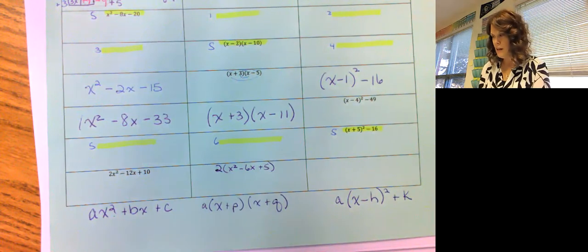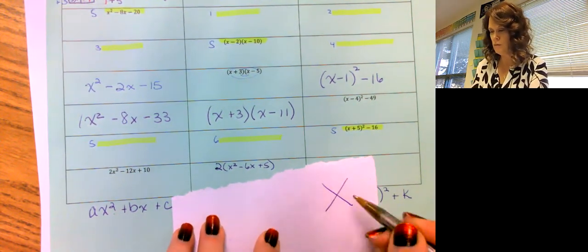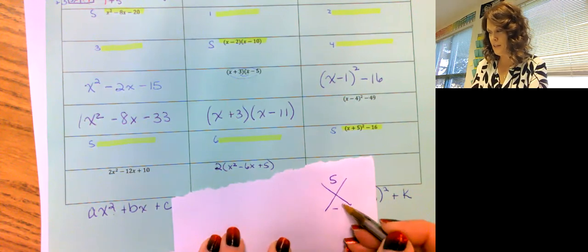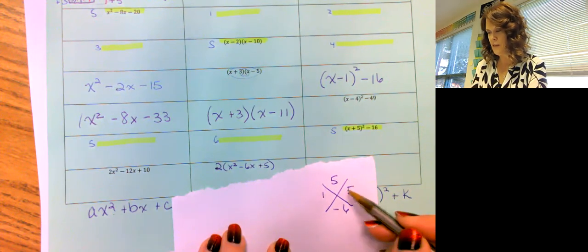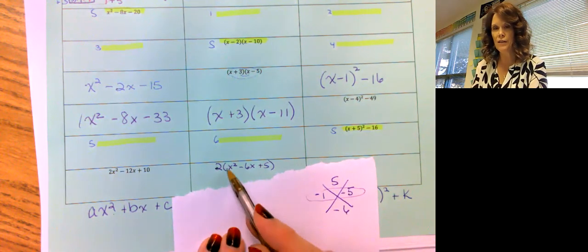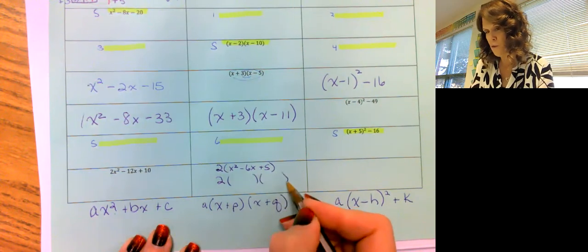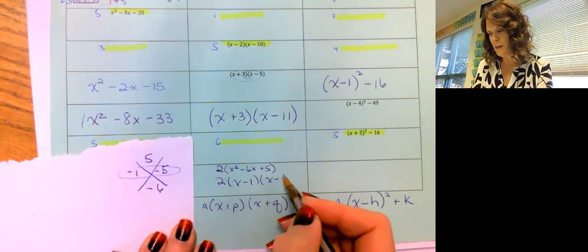All right, and so let me find another piece of paper. I'm going to see if I can find numbers that multiply to be 1 times 5 and add to be negative 6, right? This looks familiar. 1, 5, but it's got to be negative. So these are my factors given what's in the parentheses. It has an A value of 1. Okay, so 2 is still out there, right? But I factored this part further to be x minus 1 and x minus 5, right?